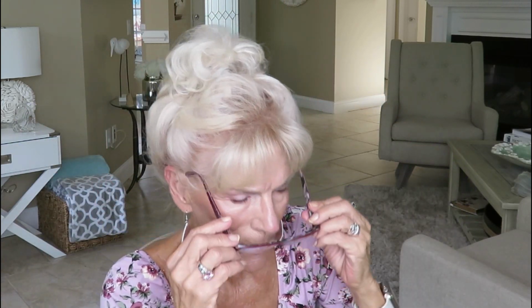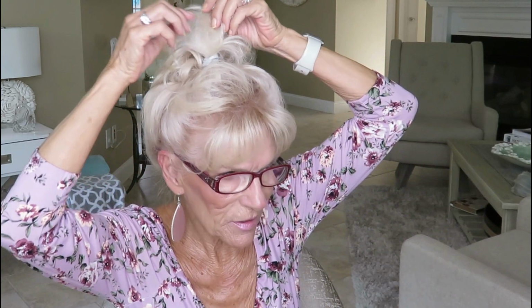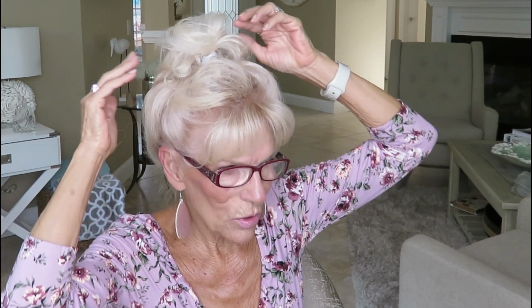Just pull it apart where it's kind of messy looking. Yeah, that's pretty messy looking. And then you can spray it in place. Or put a little texture spray there, or you can use that, what's it called? It's like a balm, a putty, a hair putty, if you want it real piecey, and just rub that on each piece to separate it. And that's it. So it's quick and it's easy and it's comfortable.